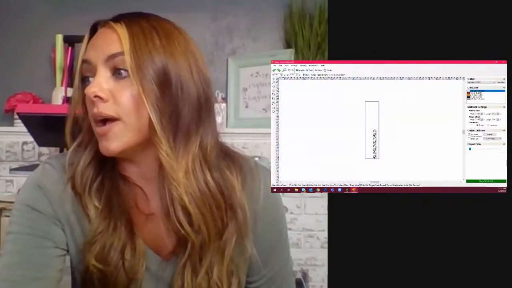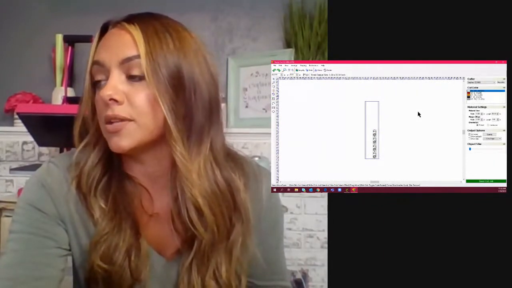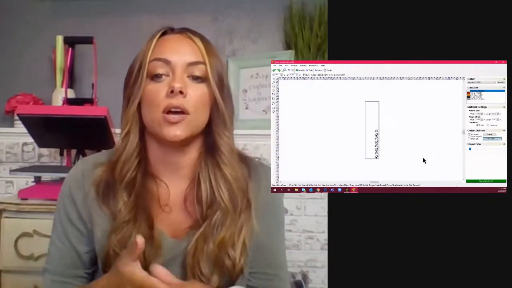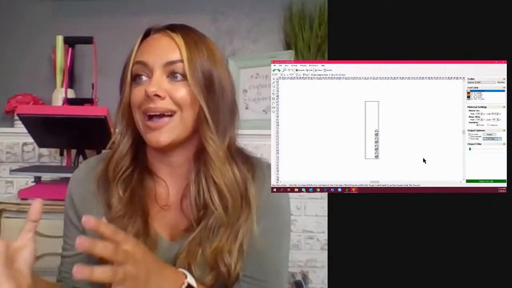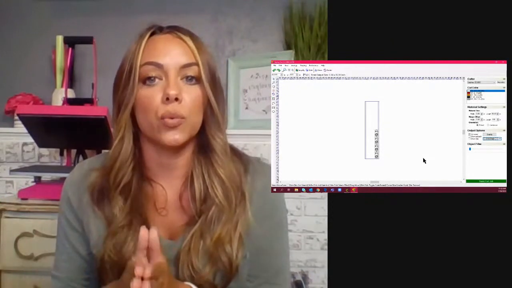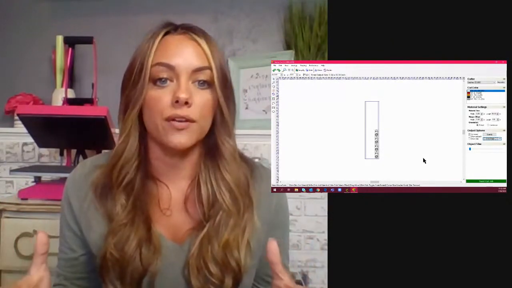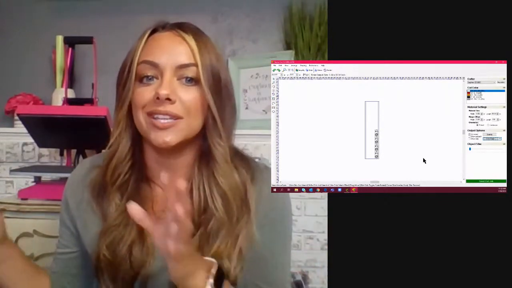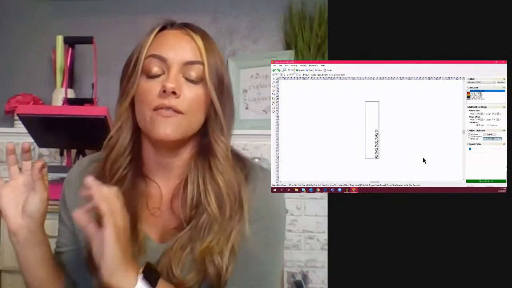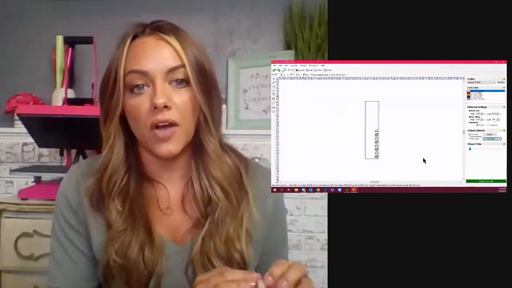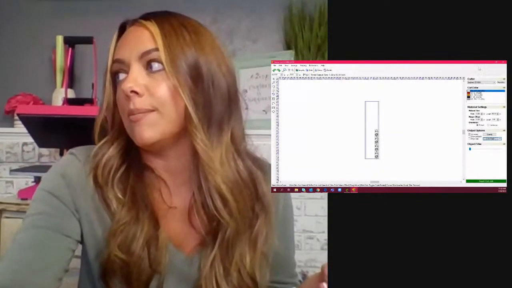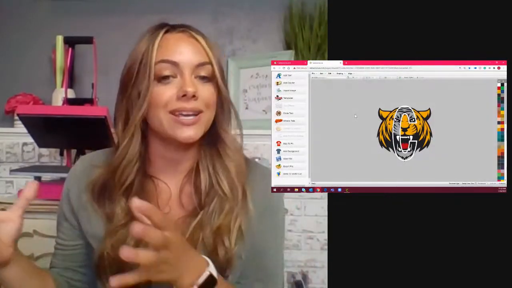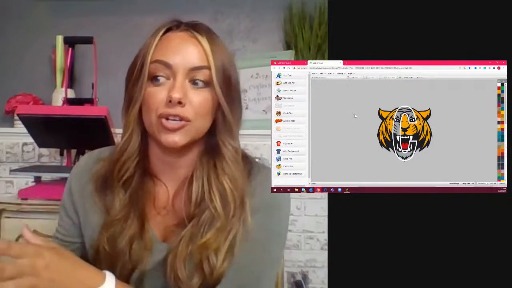Now, if I'm loading in my white heat transfer vinyl, my white will populate there. I'll hit auto origin. It'll align all that there for me. So this is just showing you exactly how Vector Cut can really help if you're working with the Graphtec or the Roland vinyl cutters. Now, if you're working with Silhouette or Cricut, unfortunately, as of now, Vector Cut does not read to those vinyl cutters. So that's why I was talking about the painful process of exporting this design and bringing it up into Cricut.